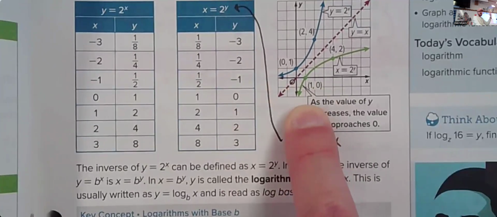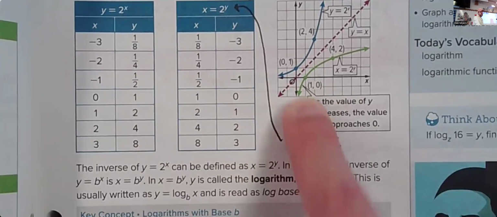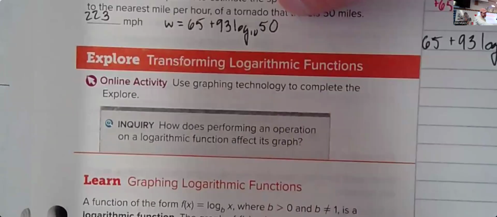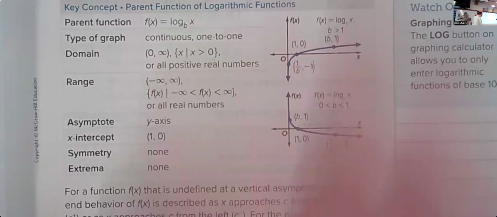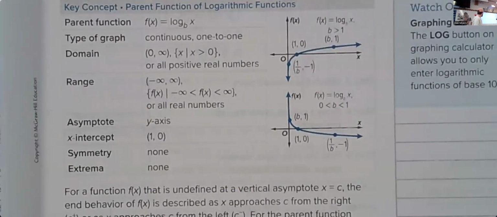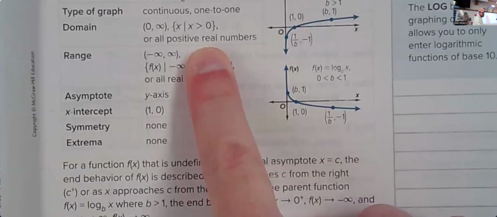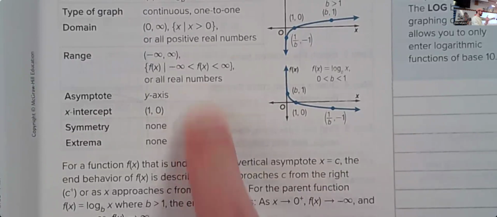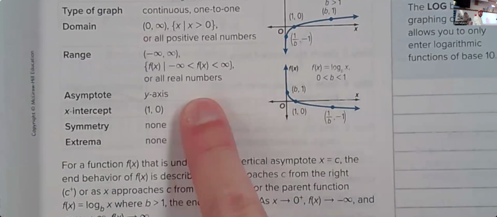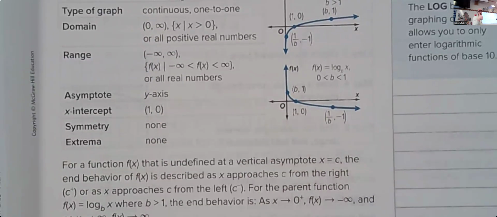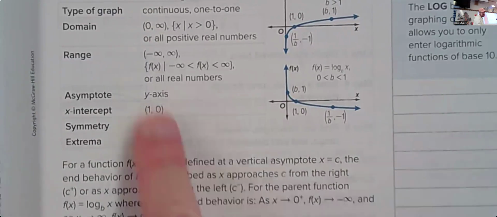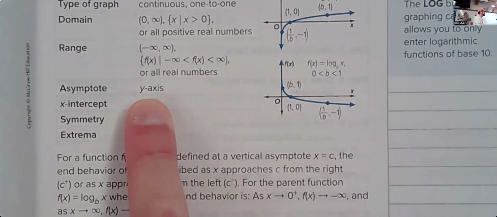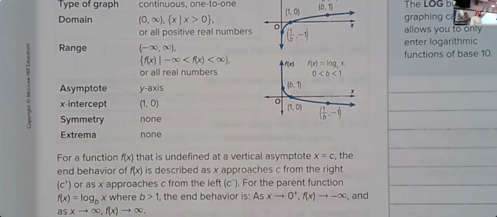Is this making sense? Everything's kind of flipped from what it was. So, which means that the domain here are all values of x greater than 0. The range, all real numbers. Which makes sense because the domain of an exponential function is all real numbers. So the inverse of that means that the range of a logarithmic would be all real numbers. Good? Everything's reversed or inverted rather. Our asymptote, instead of the x-axis, it's the y-axis, which changes from a horizontal asymptote to a vertical asymptote.